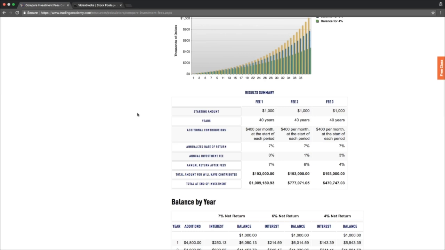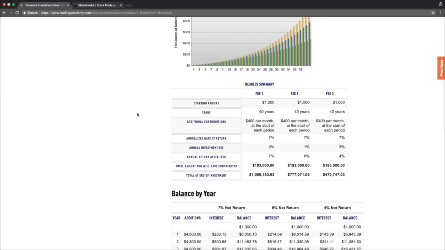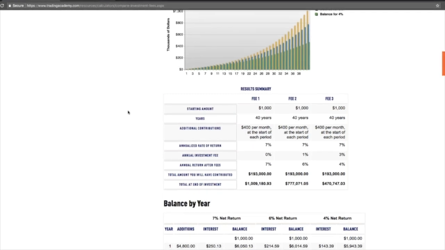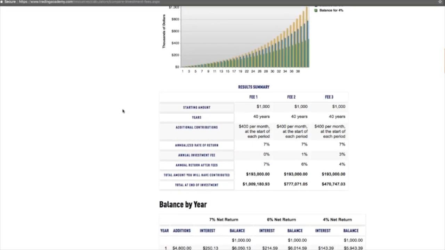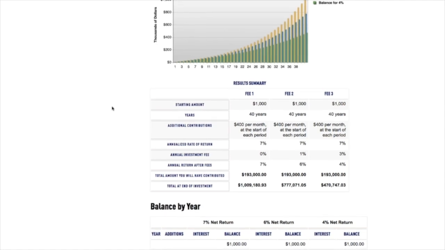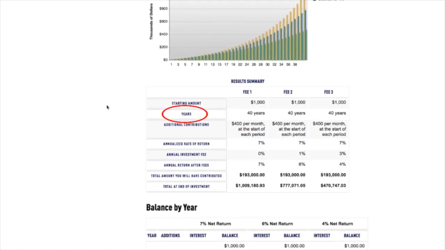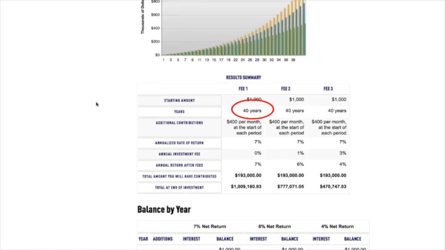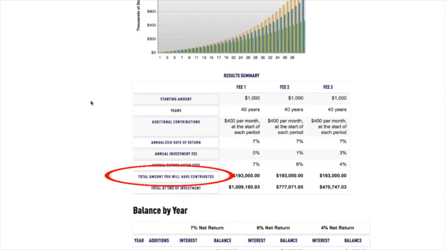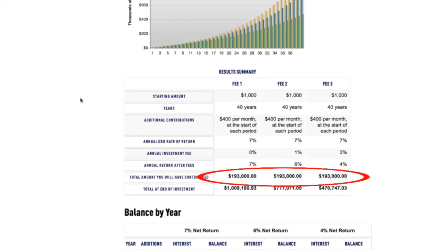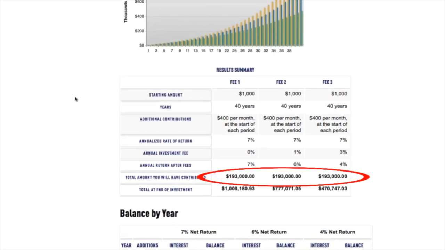And when you look closely at these columns here, this is where it's really going to be an eye-opener for a lot of people if you've never seen this before. All right, guys? And like we said before, we're looking at the number of years here, which is consistent amongst the three columns at 40 years, okay? And then you kind of drop down and look at the comparison. The contributed level is going to be the same in all three categories at $193,000.